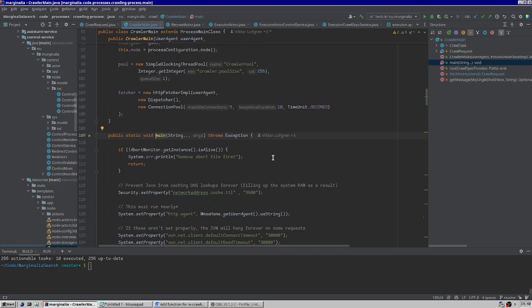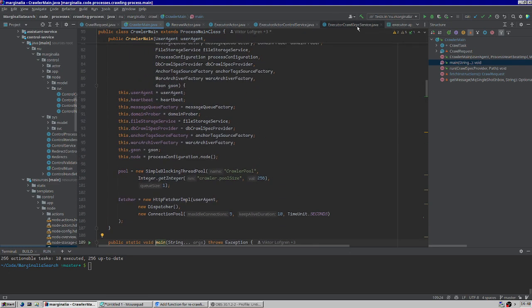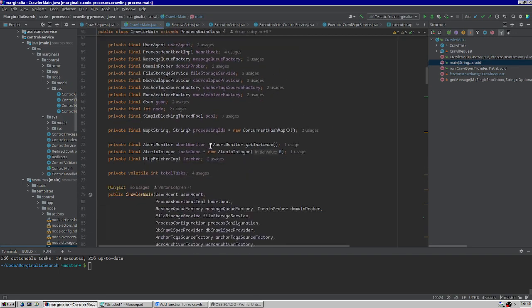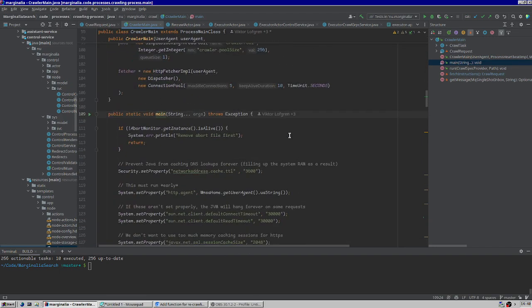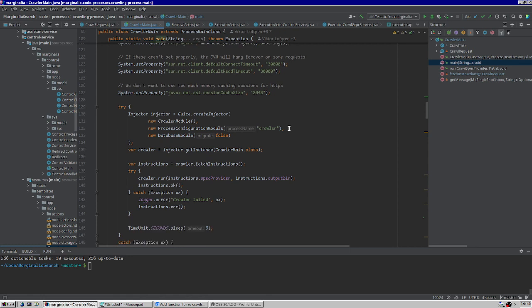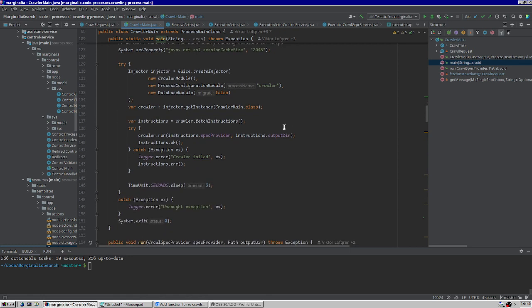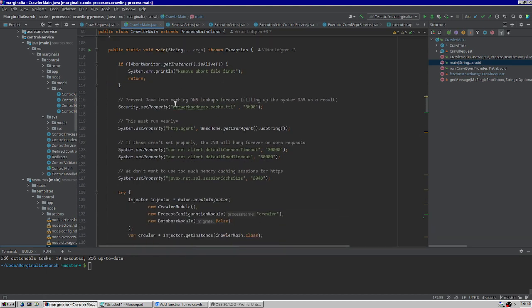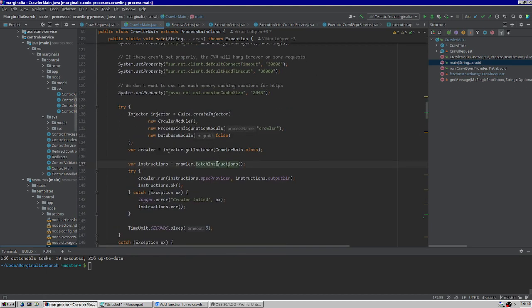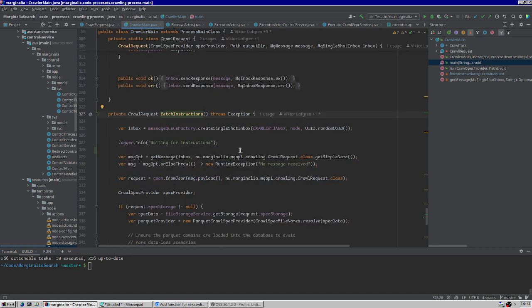This is the crawler process, and I've actually opened all the files we will need to edit here, and that's just another level of preparation. Right, and this is the main function, right? And here we fetch instructions from the actor, and we will go look at that. And it's looking at the message queue and starting a single shot inbox, which is basically a fake inbox that just retrieves a single message.